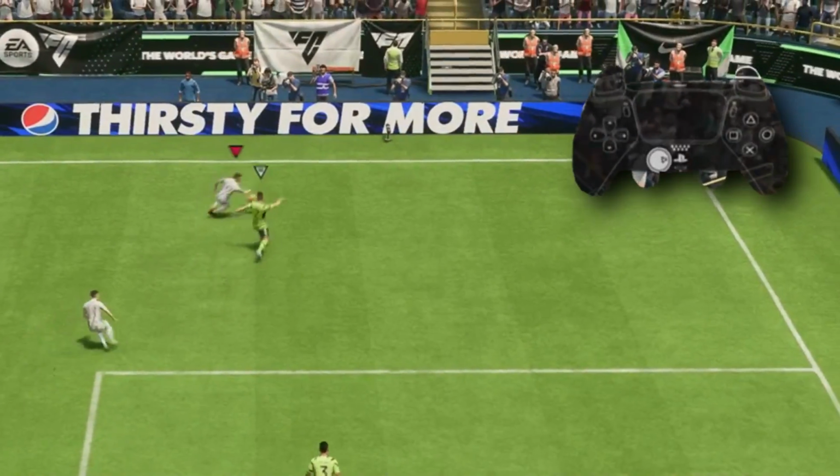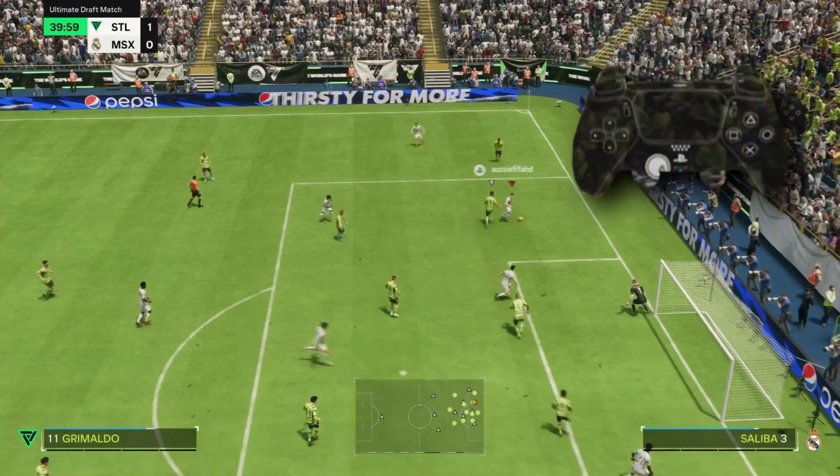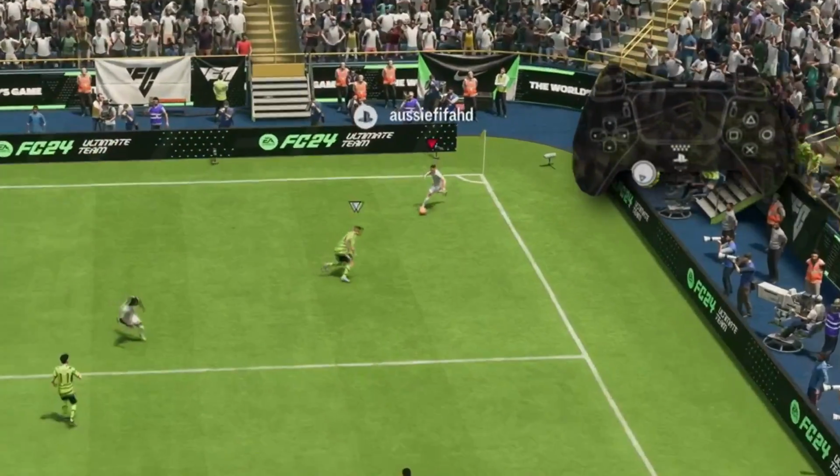But it can be super effective when it comes to trying to find an inside pass from that width area into the 18-yard box. And that's what you'll find yourself in a lot of the time.